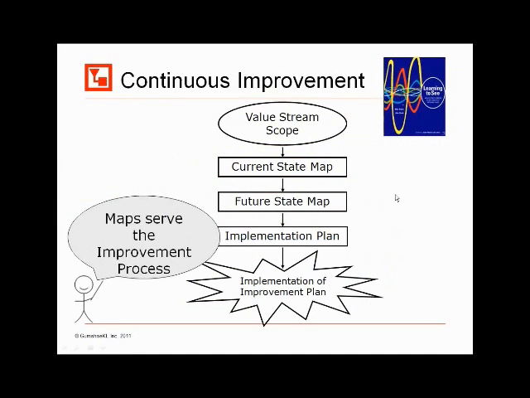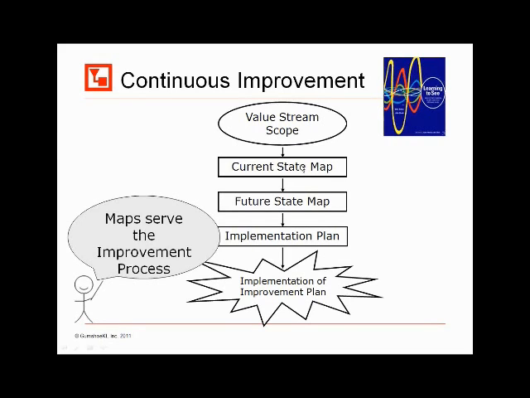Now, how are the value stream maps used overall within projects? They're really a piece of the continuous improvement cycle. So the way it works is in the beginning, you have to decide what is it that you want to draw a value stream for. You know, what's the scope of this value stream? And in the manufacturing world, that involves identifying product families that go through similar operations and that have similar cycle times. Once you've identified that scope or that family, you then draw a current state map of the value-added and non-value-added activities that are going from the customer all the way to delivering that product.